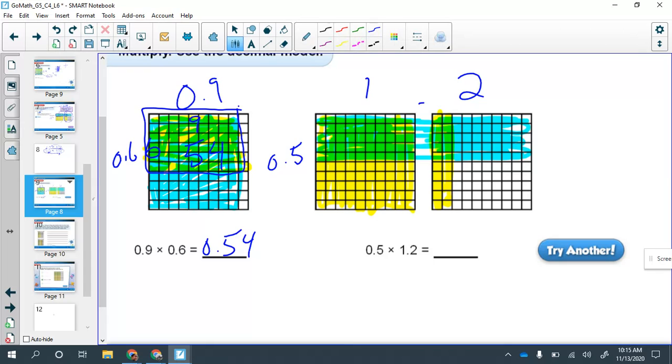Switch back to our pen. This is the part we care about. Here in this first one, we get a 5 by 10, which gives me 50 units. In my second bit, I get a 5 by 2, which gives me 10 units. 50 plus 10 is 60. And again, each of these individual units has a value of 100th. So this is 60 hundredths, which we could also just write as 6/10.